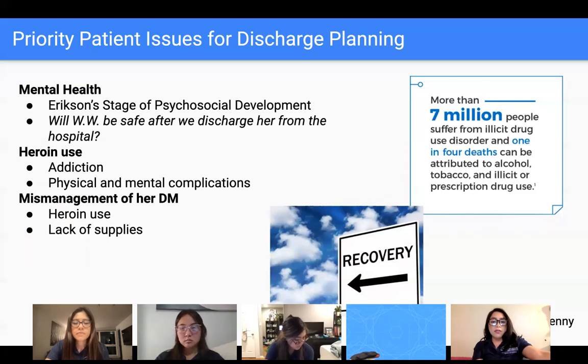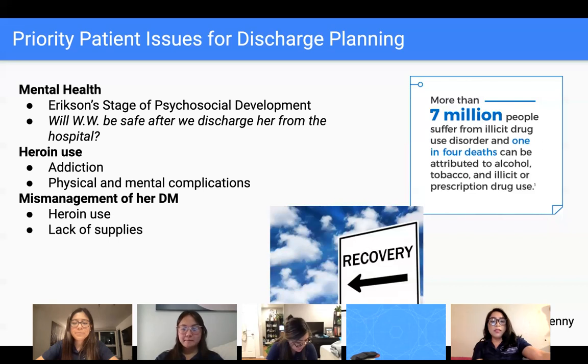Other complications which are evident in this case include complications that can lead to hypo or hyperglycemic events. In this case, she used heroin, she started withdrawing and didn't get hungry, so she wasn't eating, but she continued to administer her insulin, which resulted in her experiencing a hypoglycemic event. Since we can't predict the future, we don't know if this event could reoccur, but it's our duty to provide our patient with as much information and resources as possible to help aid her in her current situation.